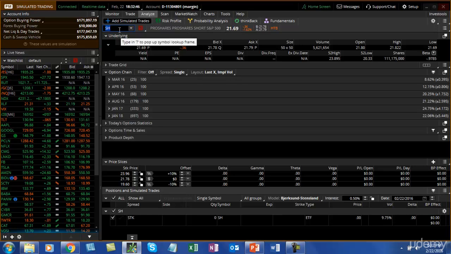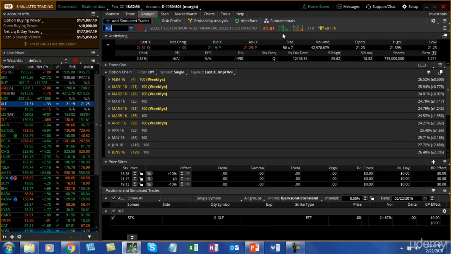Now, the other example I wanted to show was FAS. So let's first take a look at what XLF did, which is the financials. The XLF went up by about 1.57% today. So XLF is the Select Sector SPDR for financials. This is the financial services, which we also saw, which had all the Wells Fargo and JP Morgan and all of that. Now, what I want to show you is the leveraged ETF.